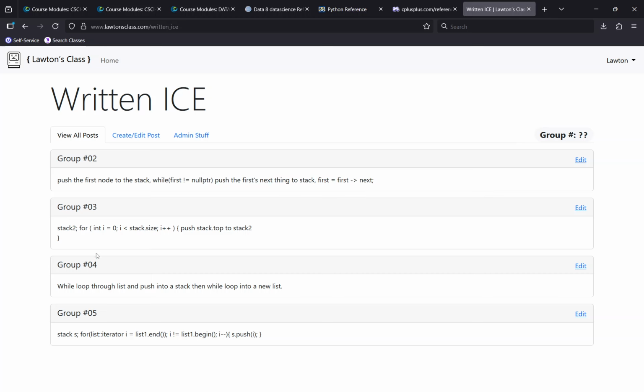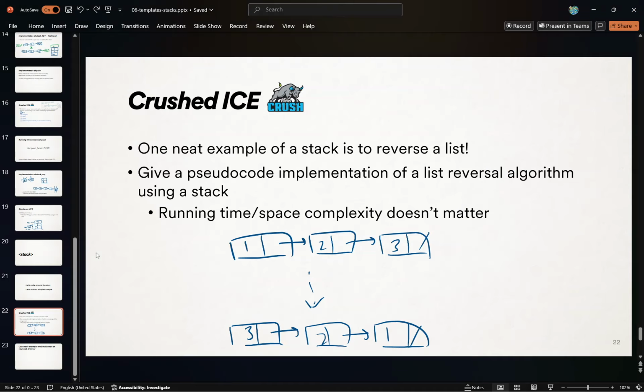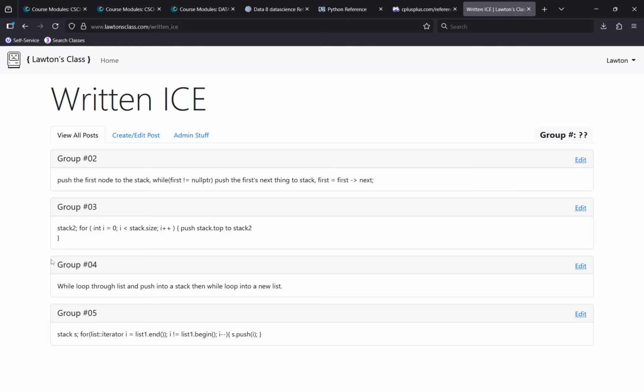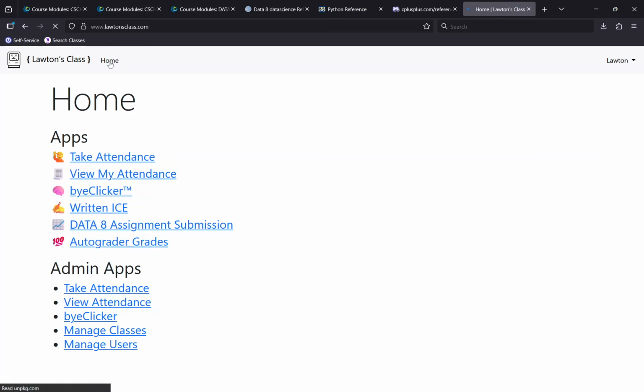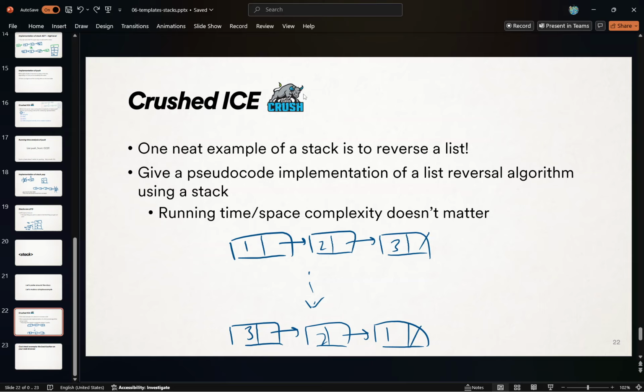Good. That's the first step. Now you've got everything on it, right, in opposite order. That's perfect. So while loop through the list, push it onto the stack, and then while loop popping off the stack, right, to get it into your new list. Cool. So we thought of some ways. We even got some code. Very good. Thank you. I like that. I like those thoughts. So yeah, that would probably be what I do.